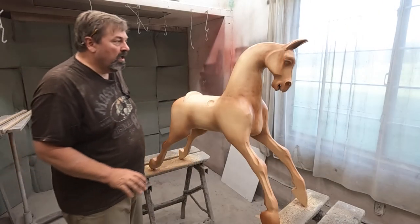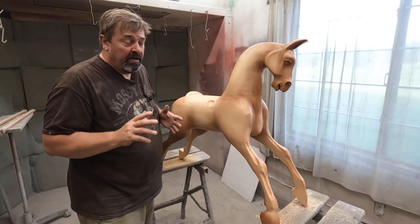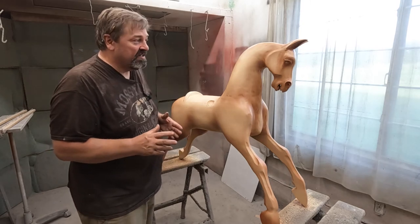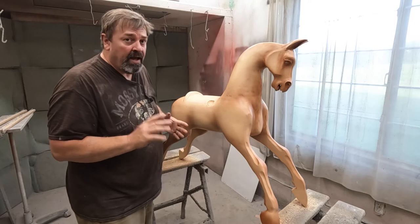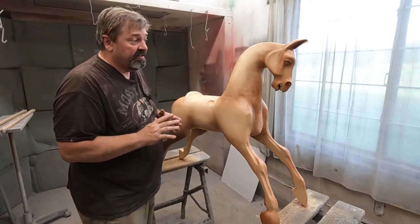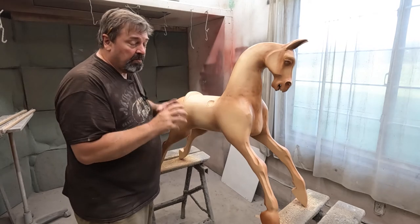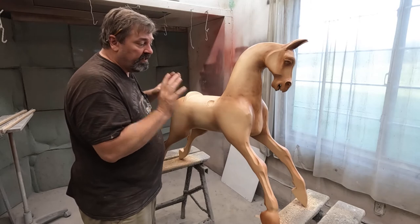I think that's where I'm going to leave it here for this evening. I'm hot and sweaty, I'm really wanting a shower, and it's about 7:30 going on 8 o'clock right now on Monday night. So again, real happy with what I was able to get done today, and we were able to start airbrushing this guy. I think tomorrow morning when we get in here to the shop, this is where we're going to start.